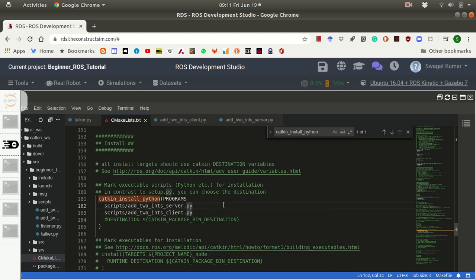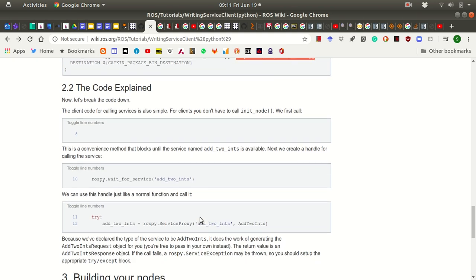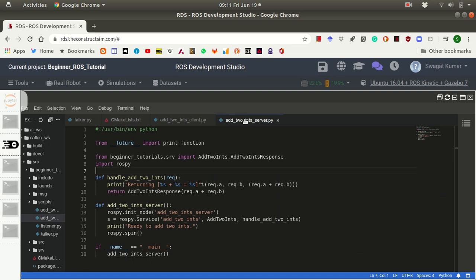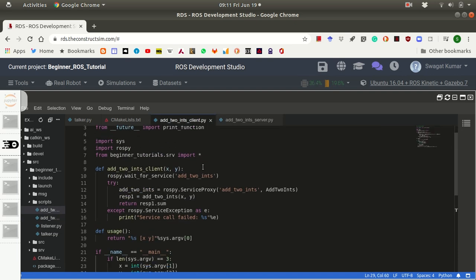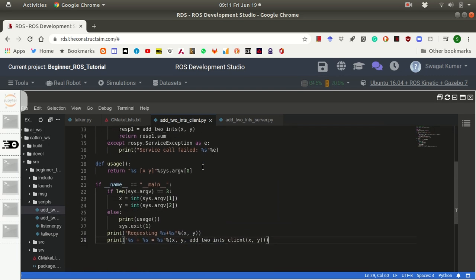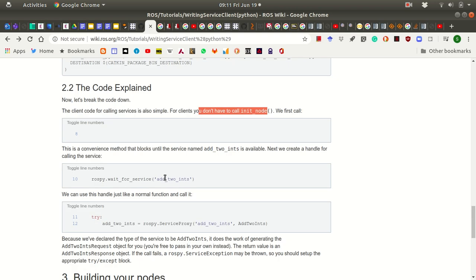Okay, and now what it says is that for client you don't have to call init node, so you don't have any init node command in the client.